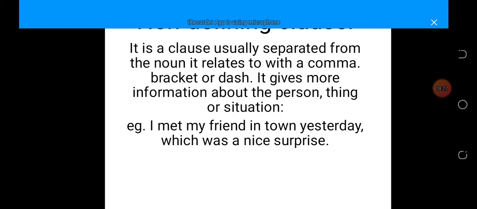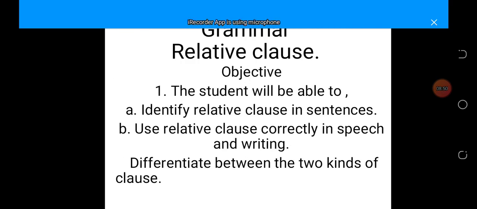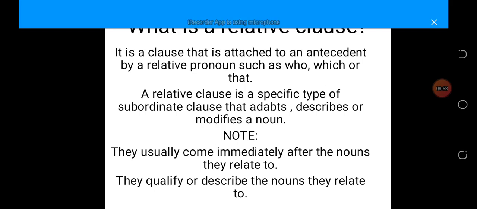This is a very interesting lesson. I believe so. And I know we have learned a lot. So for our lesson today, we have just been brief and we have looked at a relative clause. We have also looked at the kinds of relative clause we have. We said we have the defining and non-defining relative clause. We have also defined it and given examples to support each.